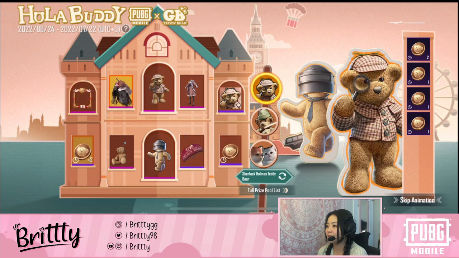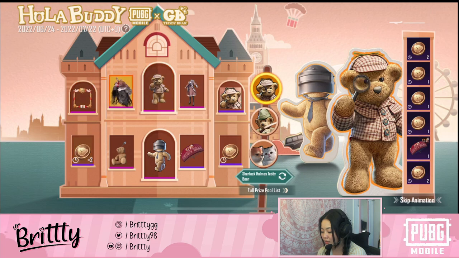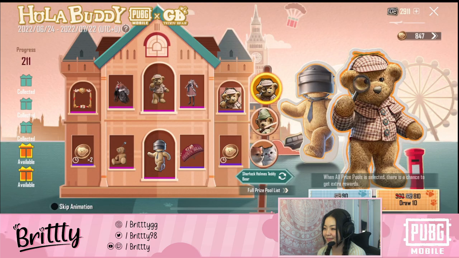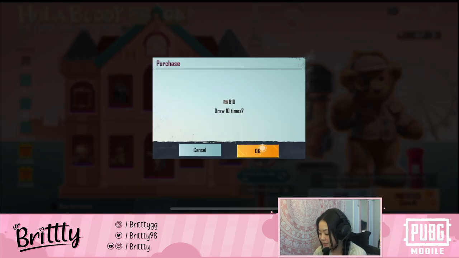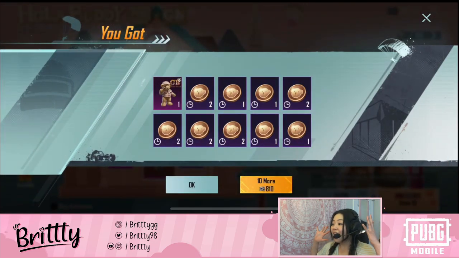Duplicates? Okay, parachute duplicate. Okay. Alright, alright, alright. Okay. Skip this one, skip. Oh my gosh. Oh my gosh.